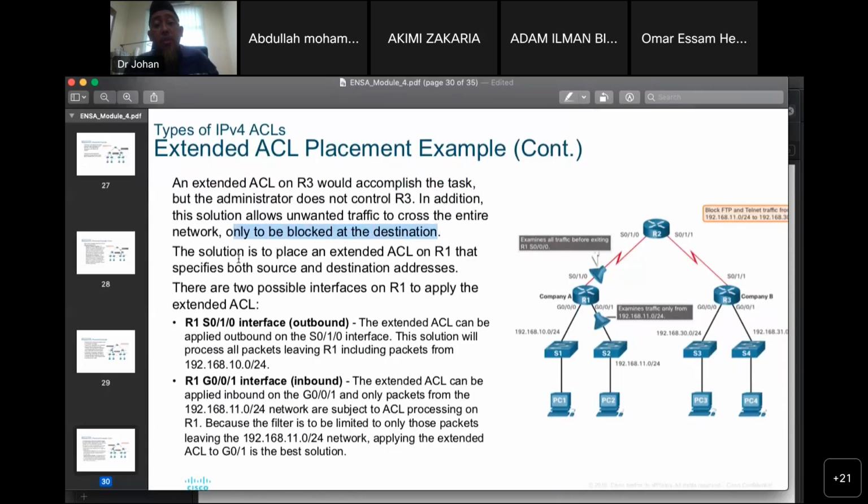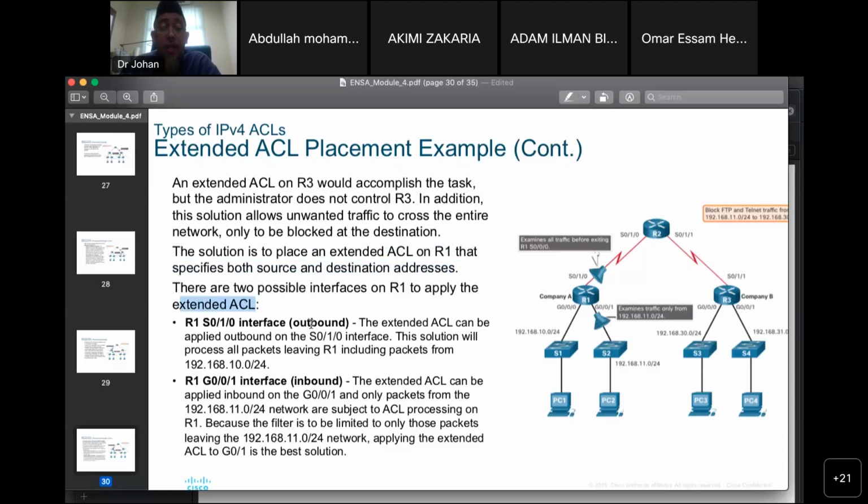The solution is to place an extended ACL on R1, because R1 belongs to them, that specifies both source and destination addresses. There are two possible interfaces on R1 to apply the extended ACL: outbound on the serial interface, and inbound on G0/0/1.